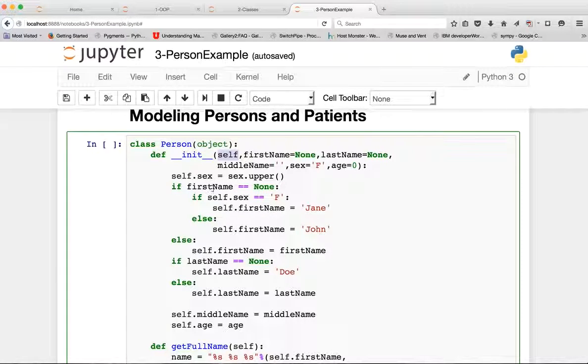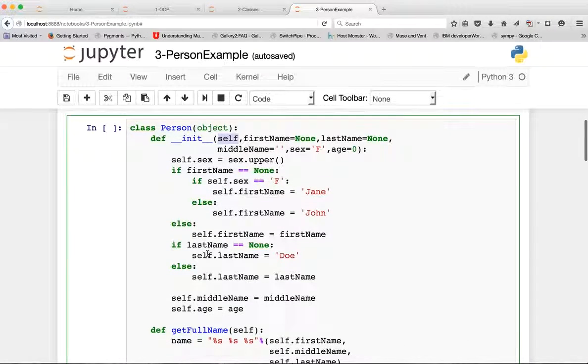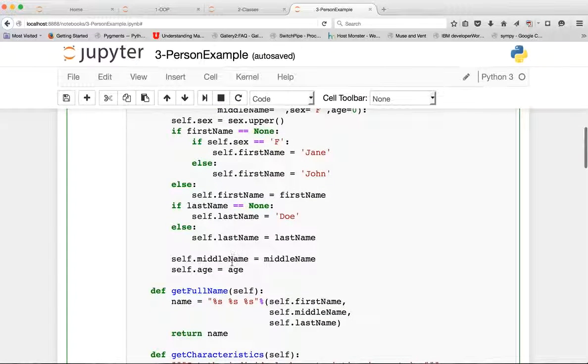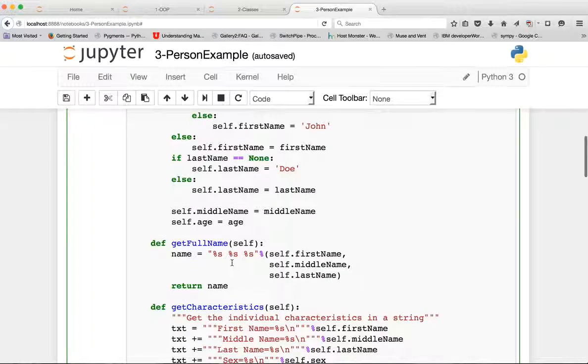If I do pass in a specific first name, then first name gets set to the value that I passed in with the keyword argument first name. Similarly, with last name, if nothing is passed in, then we're going to set it equal to Doe. Otherwise, we're going to use the last name that's provided in the function call. Middle name and age, straightforward.